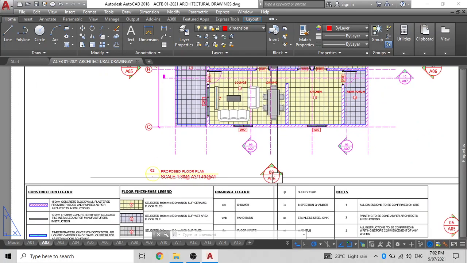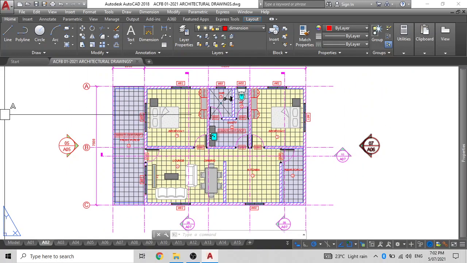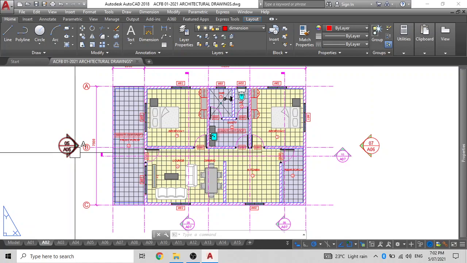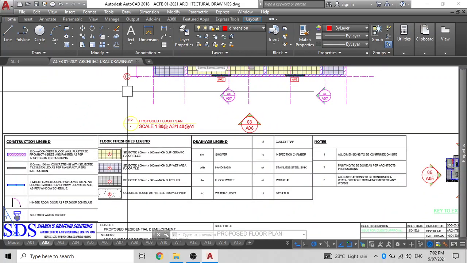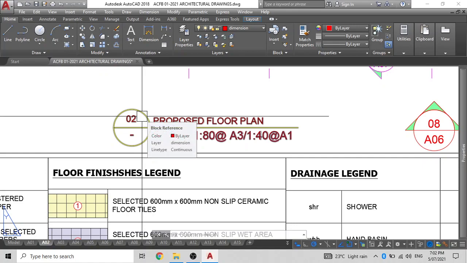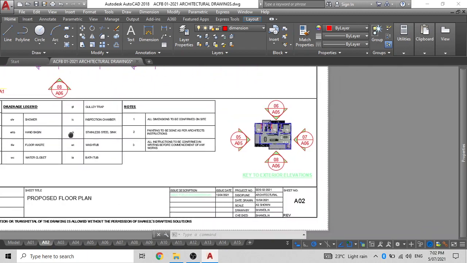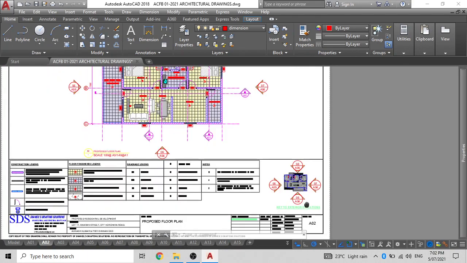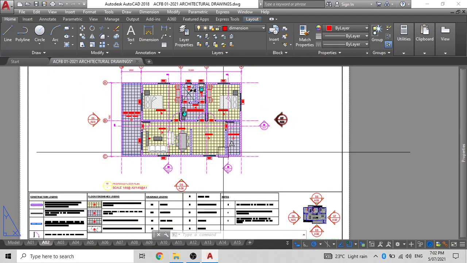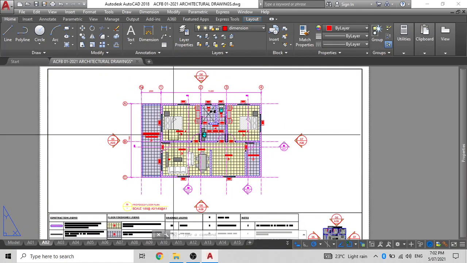Now I am also not going to actually fill these numbers here because they'll be done in another video while I'm doing the elevations, and once I plot all the elevations, then I'll be only able to get the numbers. The numbers that I'm referring to are these. This is 02. By the time we reach elevations, this will either be 06 or 08, so we'll use that one along with the bottom sheet number to match these numbers over here. So as you can see, the floor plan is now complete.